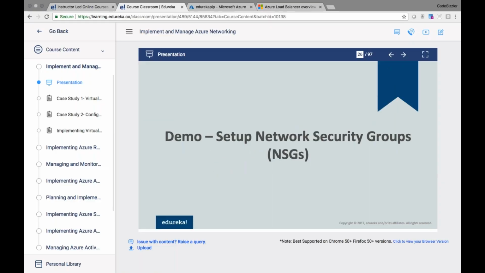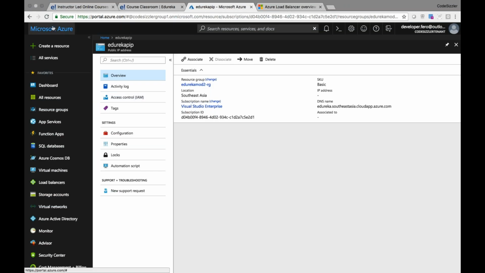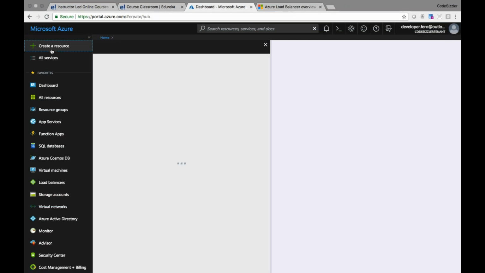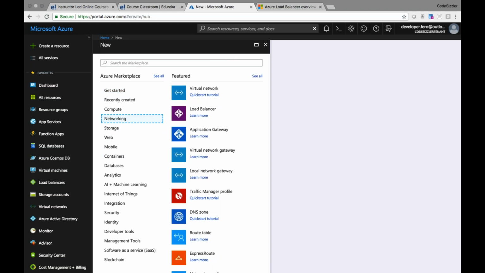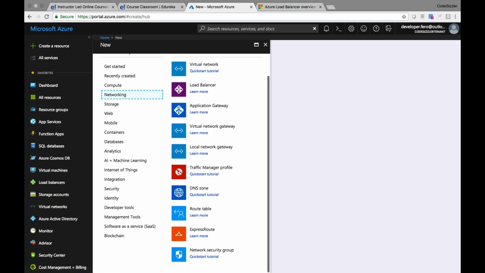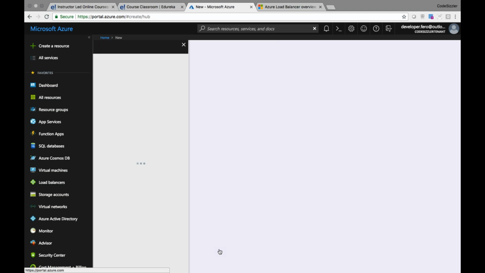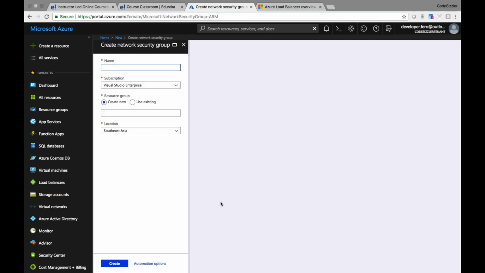So I don't want to waste the time. I'll just go for creating it. Let's go for creating a resource, and here I will go for networking, and I should have network security group here. Can you find this network security group? So let's go here, and here you can name the NSG. I will say it as Edureka NSG.